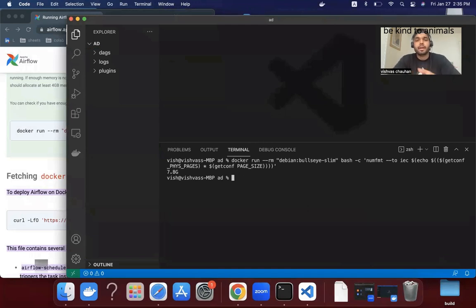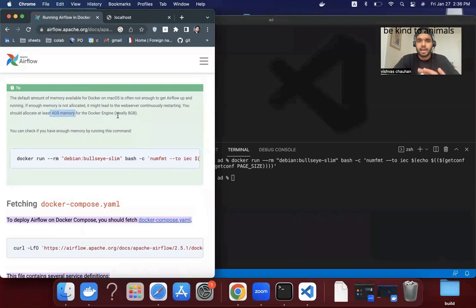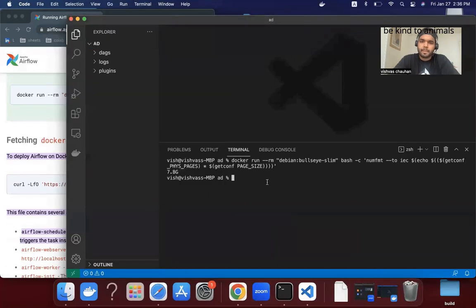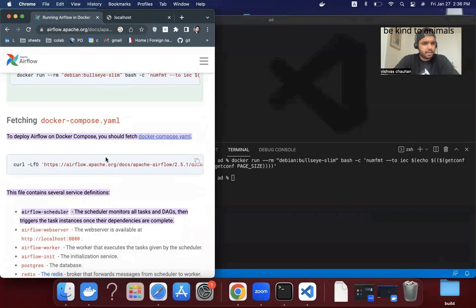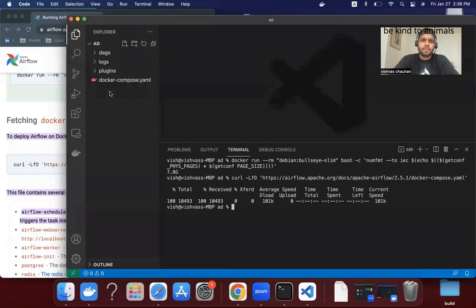Good part, it needs a minimum of 4 GB of space available, so I have 7 GB and it should not be a problem. You can read that it needs 4 GB extra space, so ideally if you have 8 GB. Anyway, I have 16 GB of RAM in my laptop, so I can do it. But I will not recommend you to do it, please. But if you are working on Airflow, then okay.